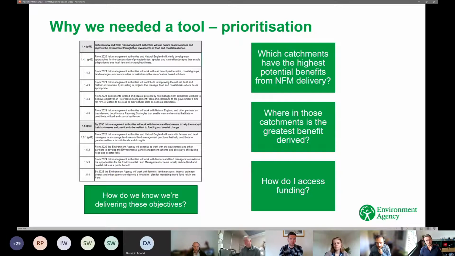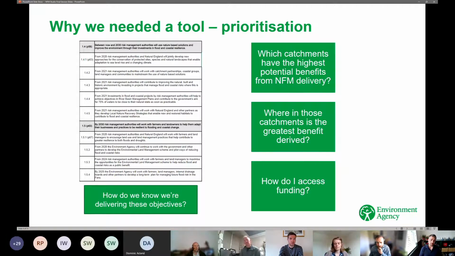Equally though, to understand how we're delivering against those things, we need to be able to analyse progress against them. Some things in there are very high level, very strategic, but there are others which are much more about actually delivering these activities. To know that we're delivering them effectively and meeting the goals of the strategy, I didn't feel that we had a tool that helped us do that to start with.